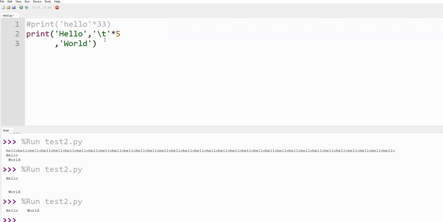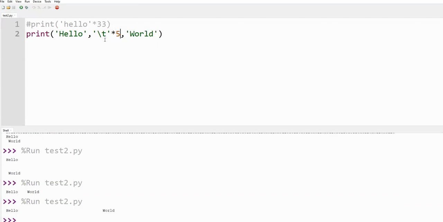So you want 5 tab spaces, and the output has separation. This is useful when you're basically printing out a table and you want equal spacing between the columns. So the \t, or tab, is quite useful for that.